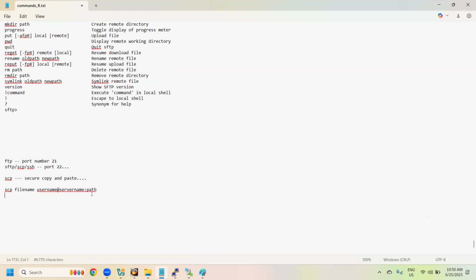This is when you are trying to transfer the files from local to destination. If you want to copy a directory, scp -r directory name, directory name.